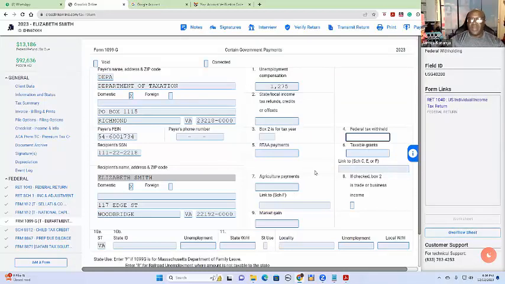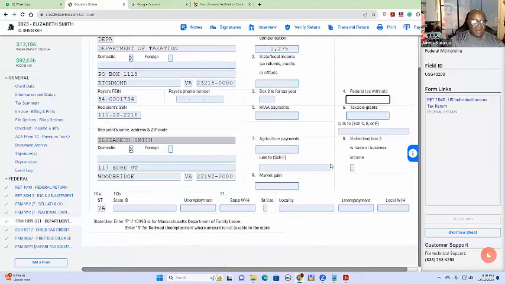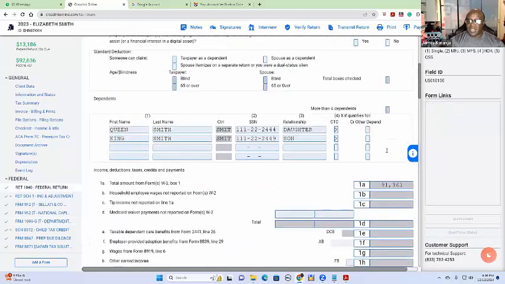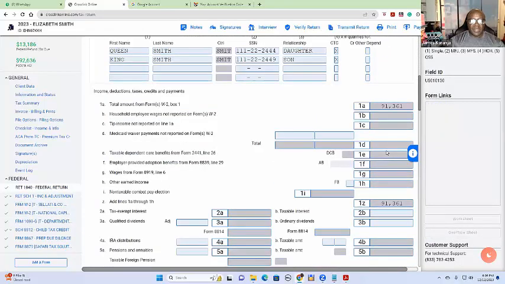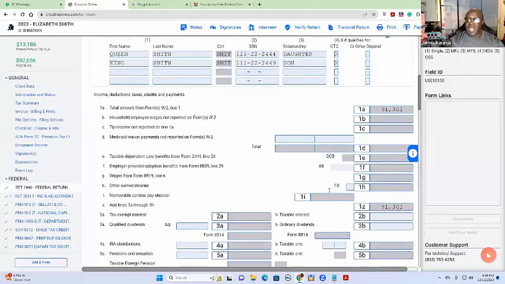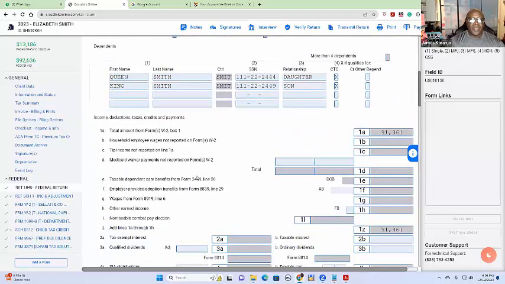Then once you're done there, we go back to 1040 because we want to see what just happened. Did we get an increase or no? Okay, so it's added on other income.